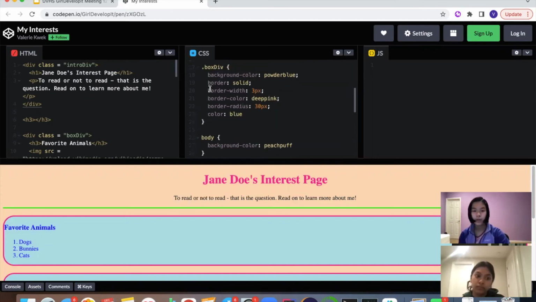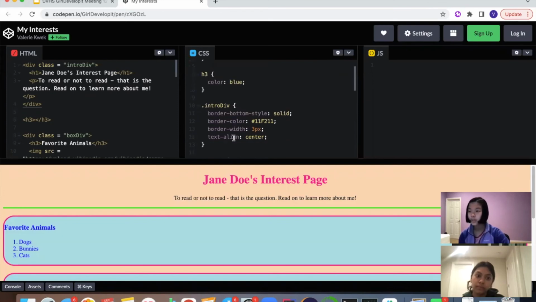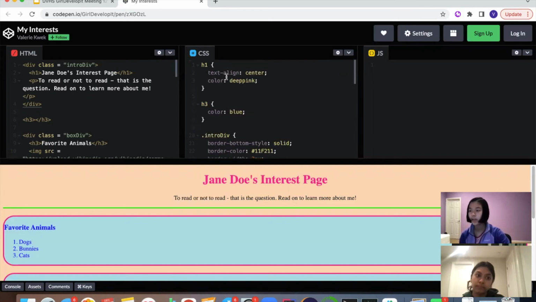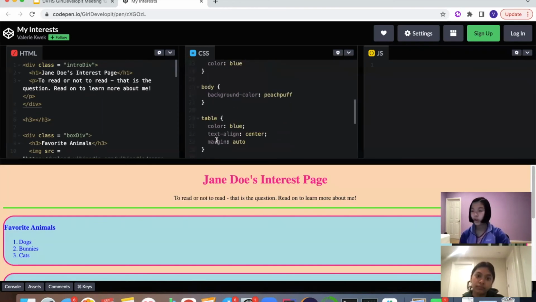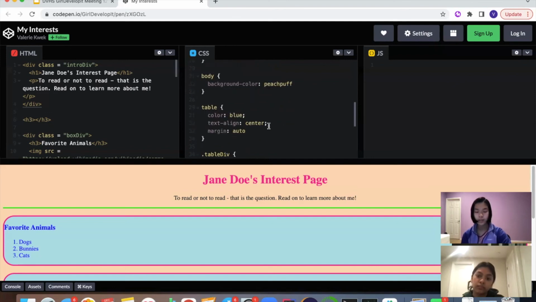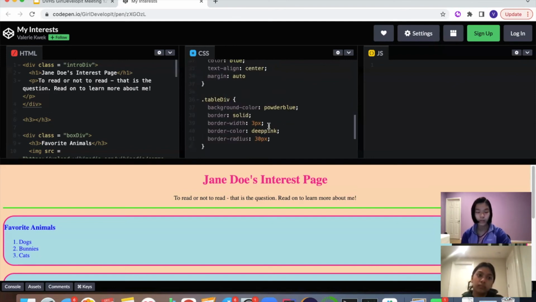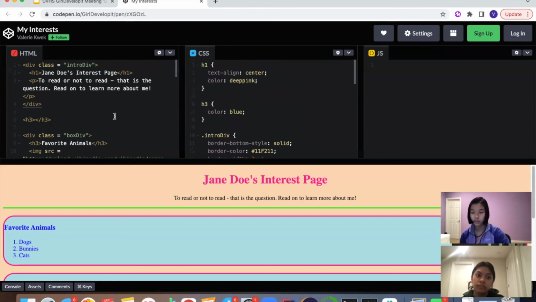So we can see properties like text align or color, and also stuff like background color and margin being used. The background color can be changed within the body selector because it changes the whole website instead of just some specific element, which is really cool. And this is also available on our website, so you can feel free to explore the other parts of the CSS section. Or if you want to review HTML, you can also go to the HTML section if you need a quick review of that.